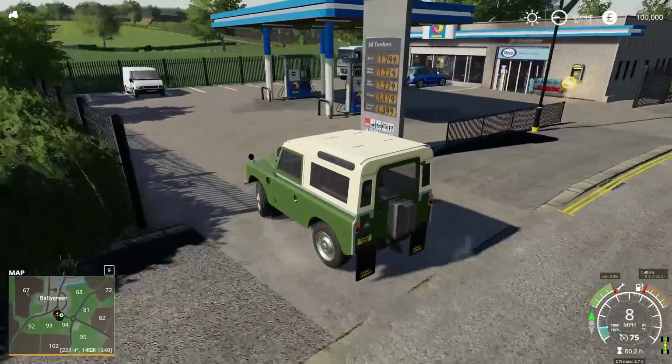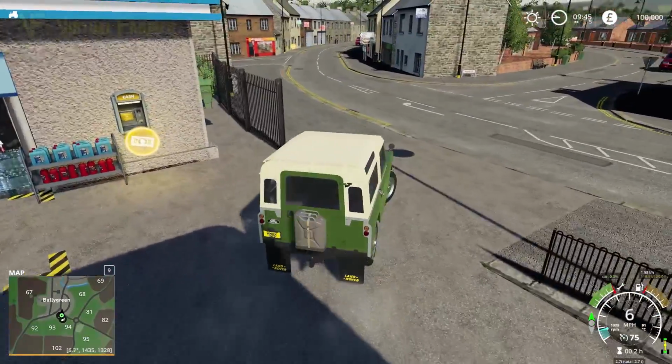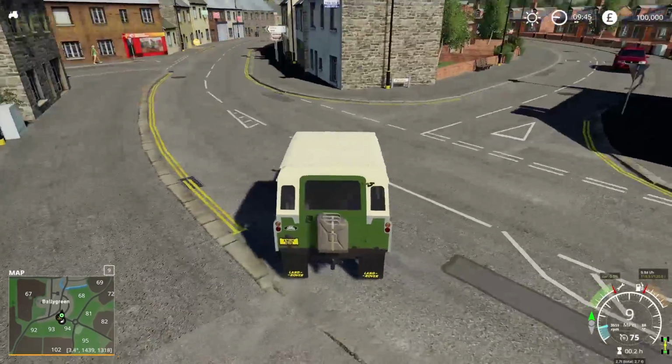We have a sell point. Sell point here as well. Looks like we have multiple egg sell points. Or I would guess that's eggs. Again, anything down that way? No. We've got one last place up the top to go and check.